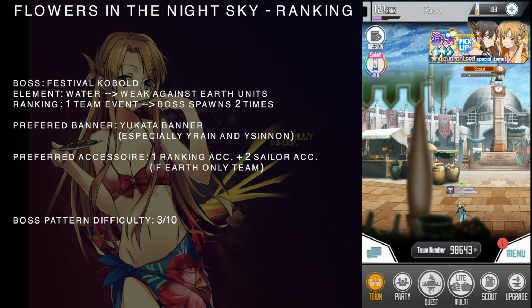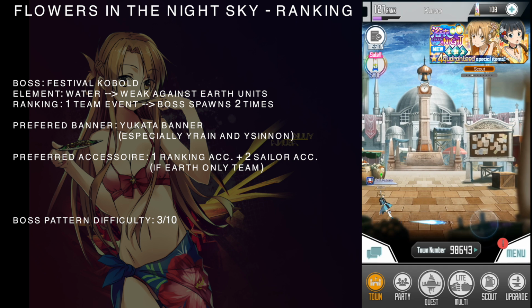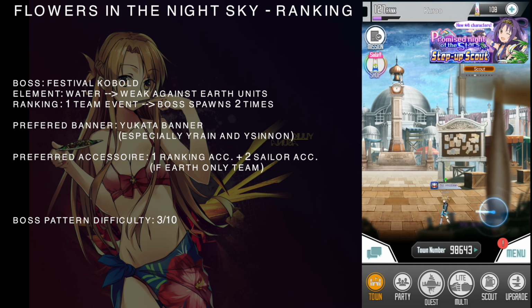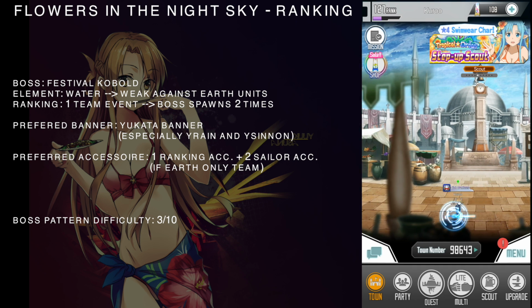And if you don't have these units, then hopefully you may have gotten one of the new free Yunas, the tropical Yunas from the ranking rewards with the tickets. She is also very strong, especially for this ranking event.